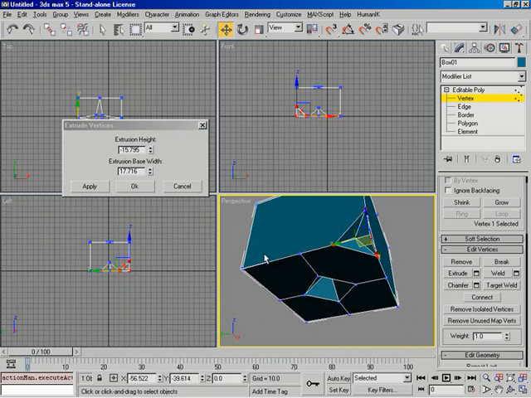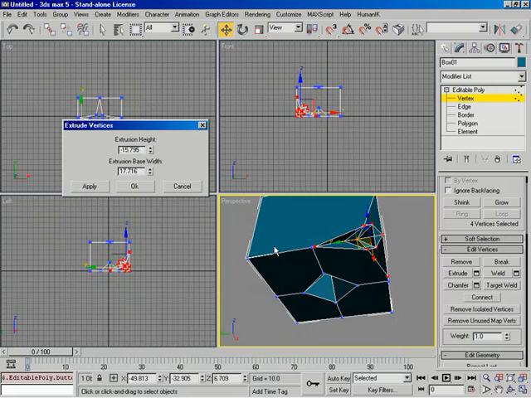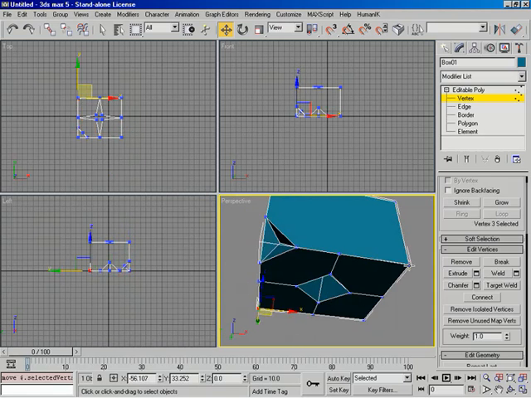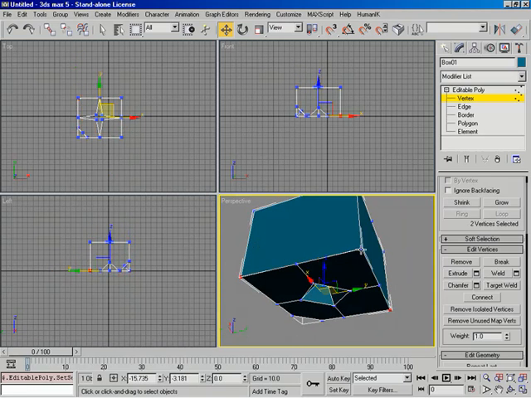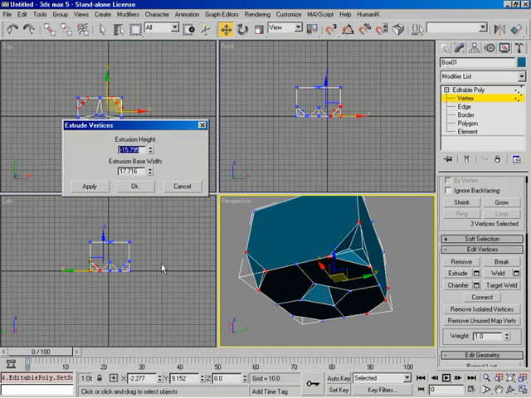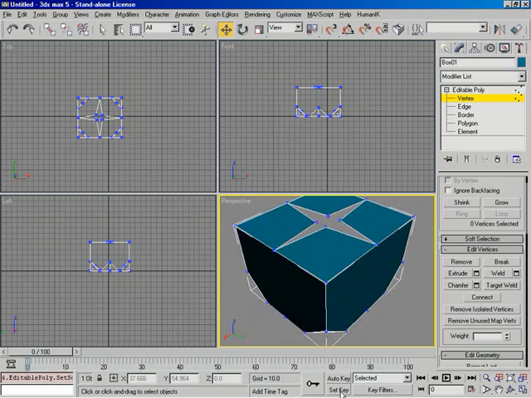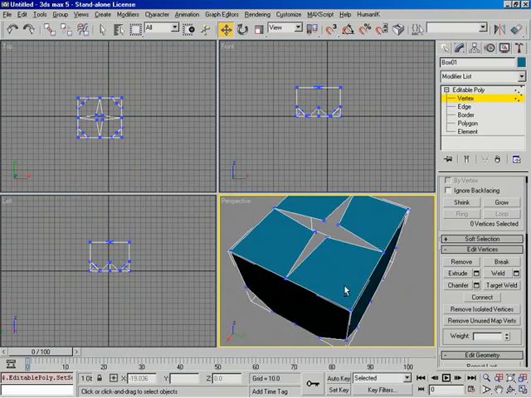So let us go ahead and apply and cancel on this one right here. And let's see what happens if we come in here and grab, and grab. So we grab all of these guys, come back up here, do a vertex extrusion again, go ahead and OK, and now we're starting to create somewhat of an interesting shape. That is very cool. Okay, so now let's go ahead and go back to the top.